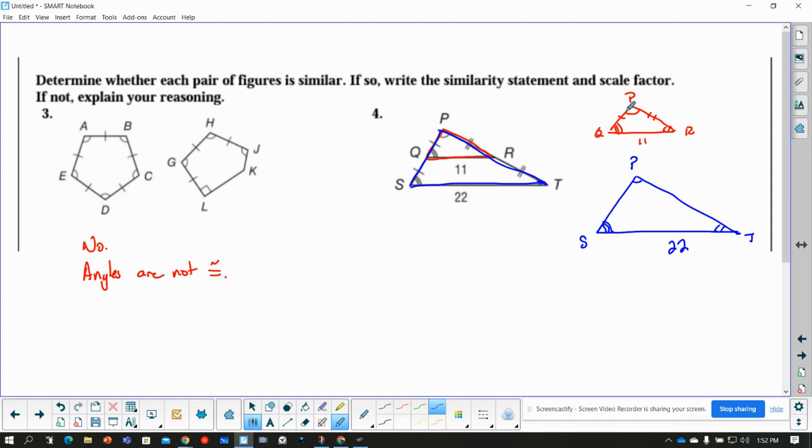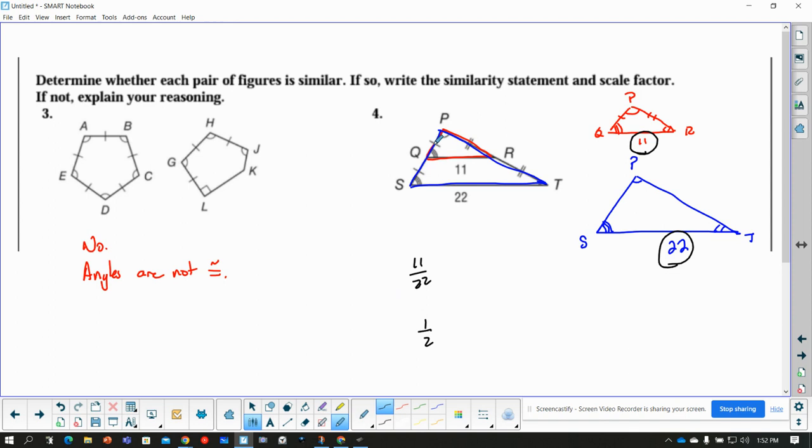Let's just start with the angles. Are all the angles congruent? Yeah, 1, 2, and 3. All three angles are congruent. Angles are congruent. Sides are proportional. This is going to be a little bit trickier, but it's really not going to be that complicated. Notice this one's 11. This one's 22. So its proportion, 11 to 22, simplifies down to 1/2. So it's exactly twice as large, right? Or the red one's half the size. You could put it that way too, right?